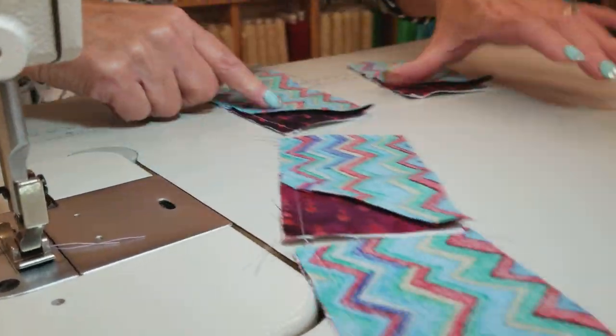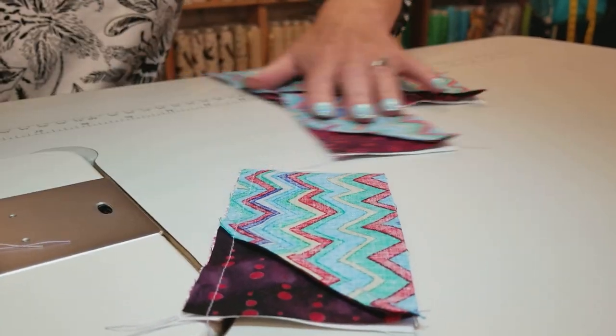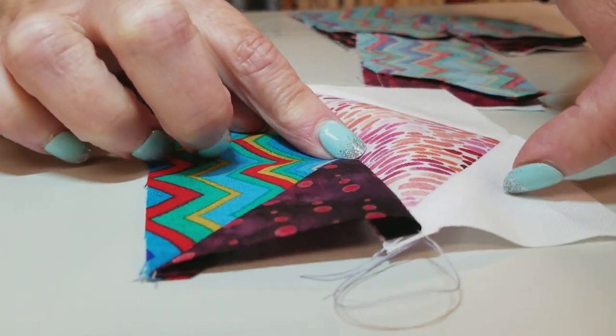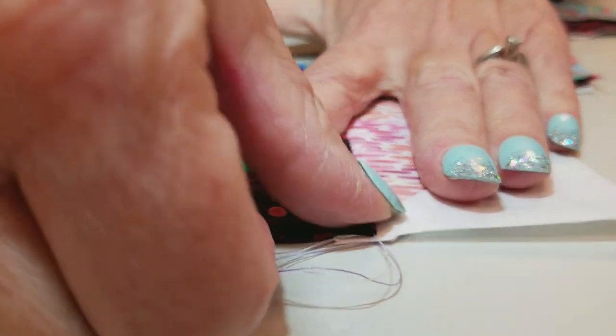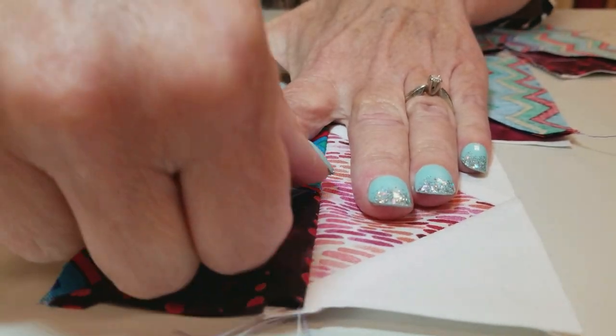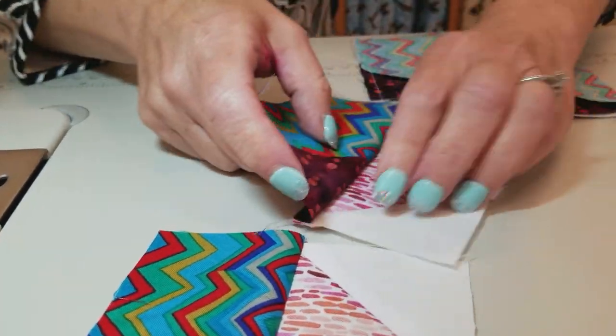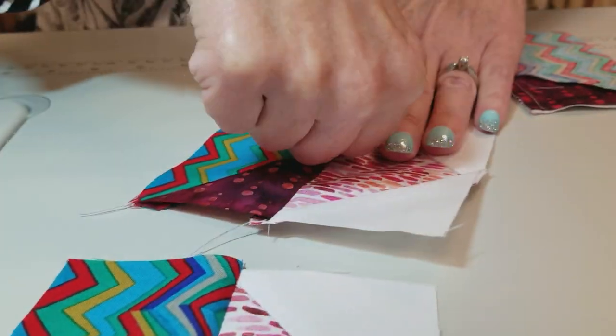Now I'm not going to take these over and iron them. I'm just going to finger press them, and I'm going to press the seam away from this background, so it's going to go that direction. So I'm just opening it up a little and then running my fingernail along it. So there's just four of these seams, so it just takes a minute.